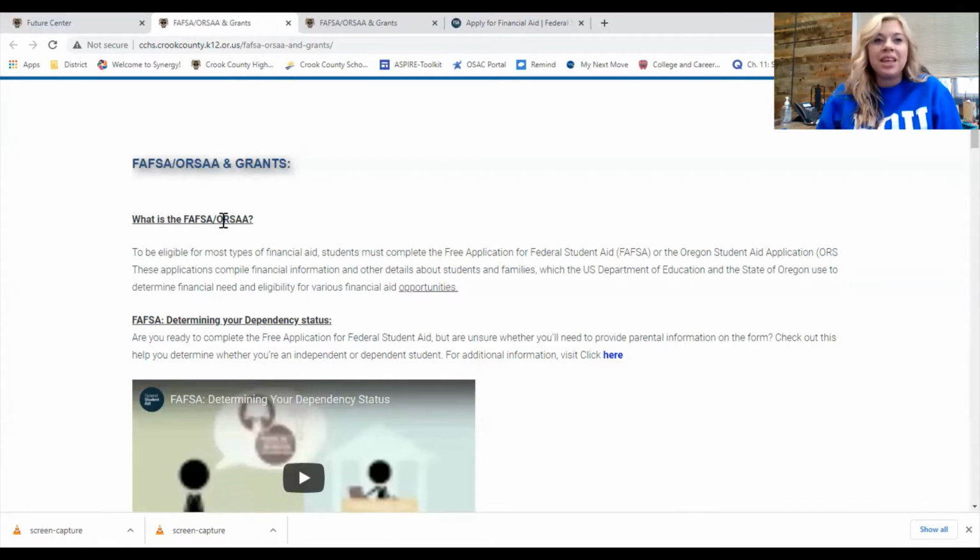So this will determine, again, your financial aid status, and unless you are 25 or married, you have to go based on either your parents or your guardians or whoever claims you on your taxes that you're a dependent of. That's who you'd have to list. And we'll go into that a little bit.